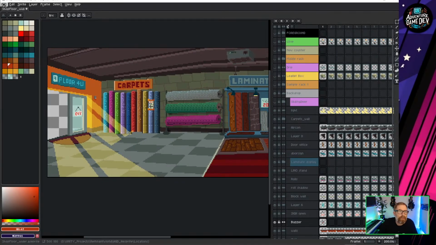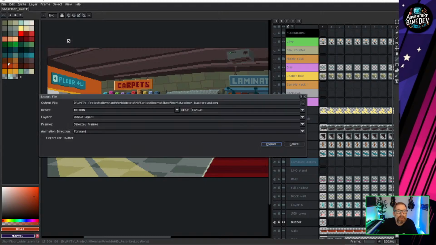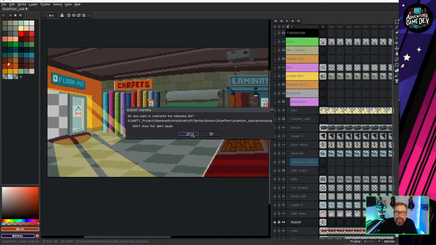Let's export it. So file, export as shop floor background. No, it's because I exported it the other day, it's remembered what it was. So it's going in Remnant World Assets, My Sprites, Rooms, Shop Floor. That all seems correct. Selected frame, visible, yeah, whole canvas area, export.